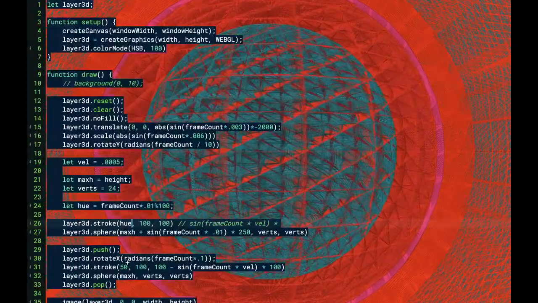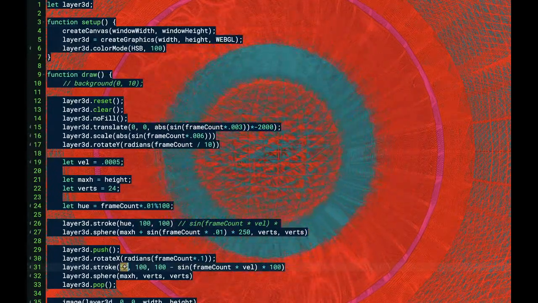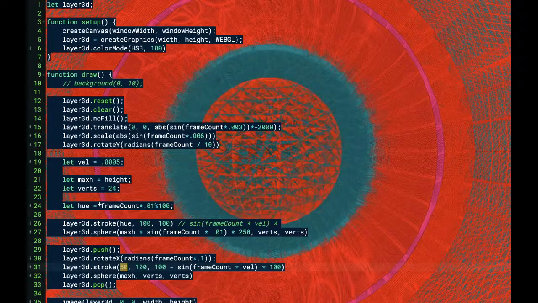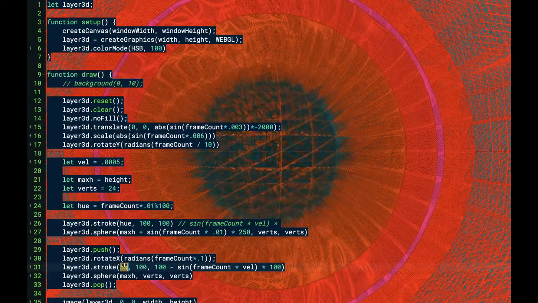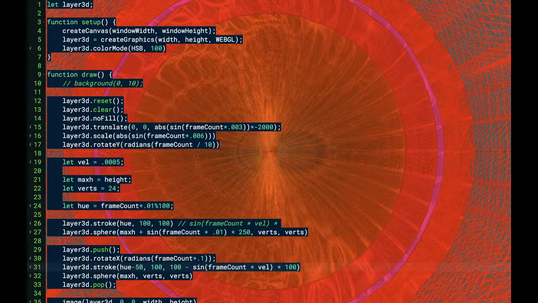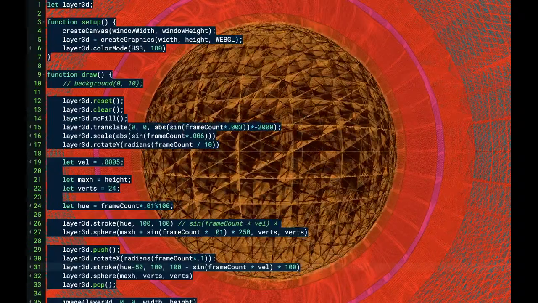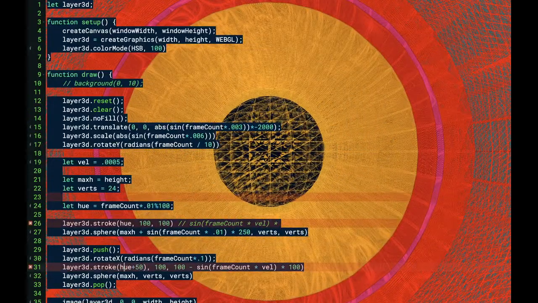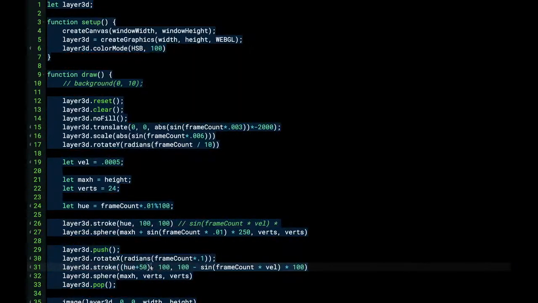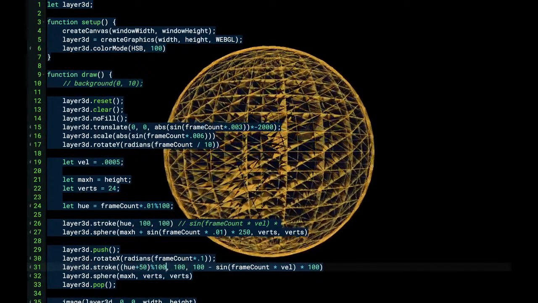I think it's slowly going through the color spectrum. Yep. And actually let's just borrow this guy. No, let's use it again and say hue minus 50. Just have it always be 50 less than the other one. Or plus 50, that's a better idea. Plus 50. Modulo 100 to keep it from ever getting to be more than 100.